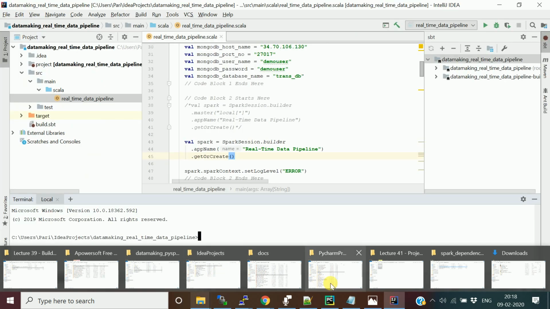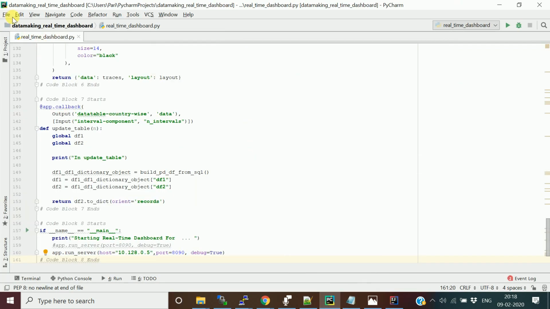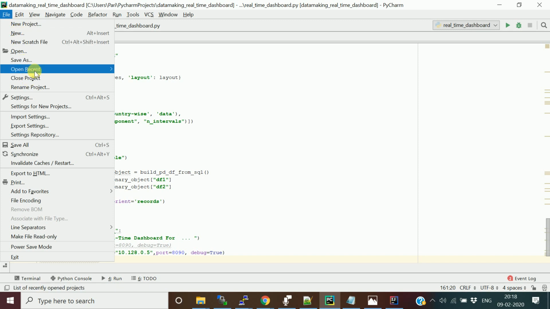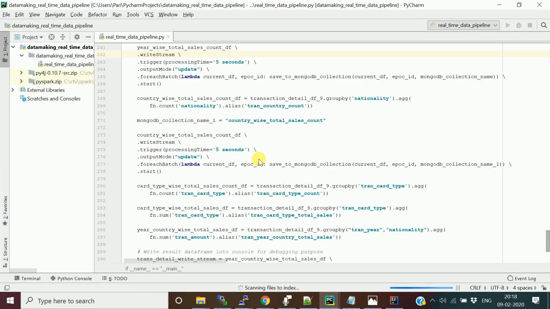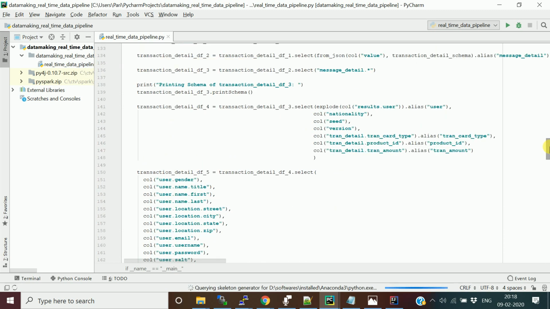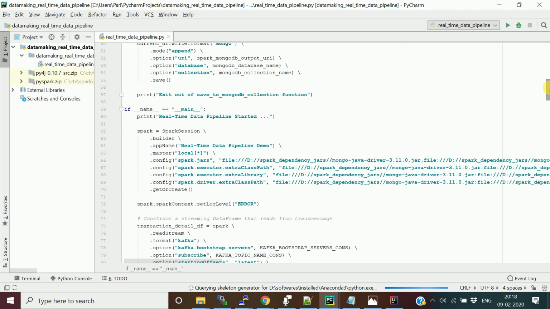I will open PyCharm, which has a list of jars. The project is real-time pipeline. We could use Python, PySpark could also be deployed, but the code is the same, right? That's the reason. Okay, so these are the jars. Basically we need to provide these.